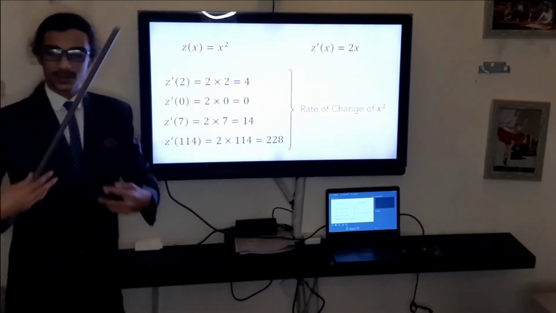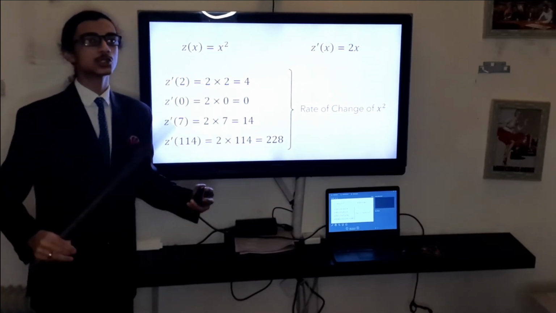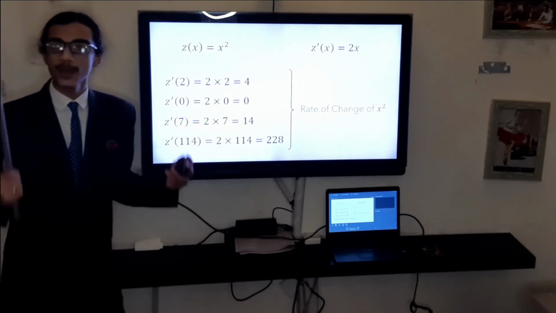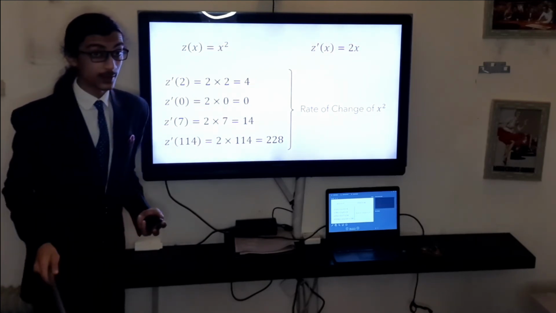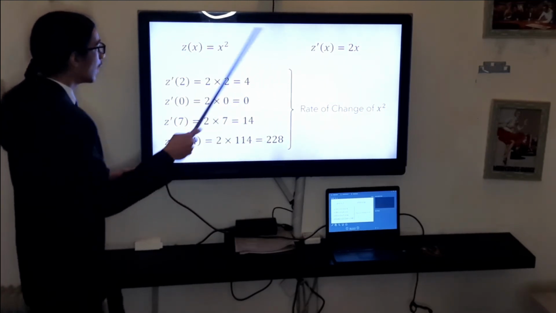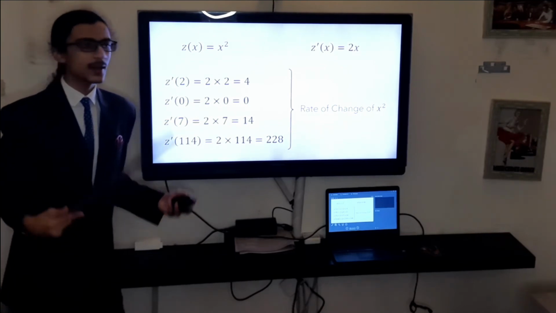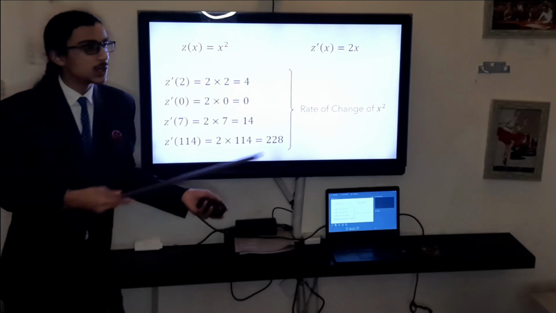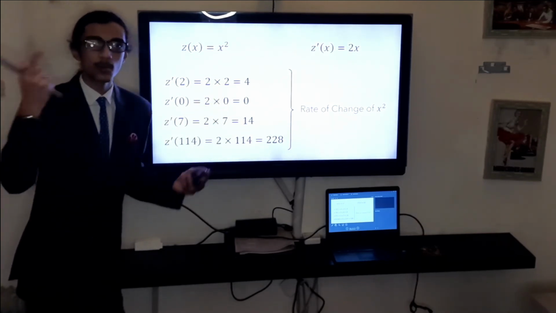Now, this was a very long, very slow lecture, very drawn out, but it was done on purpose to make sure this concept of what a derivative is very clear before we venture into mathematically describing it. You might be wondering: this is all fine and good, you told me what the derivative is and I can calculate the values, but how might we get derivatives? And why is 2x a derivative of x squared? How would we compute these values in and around a point? The formulas we use in class are only between two points. How can I create a formula for a single point? These are all questions which are probably flooding your head.